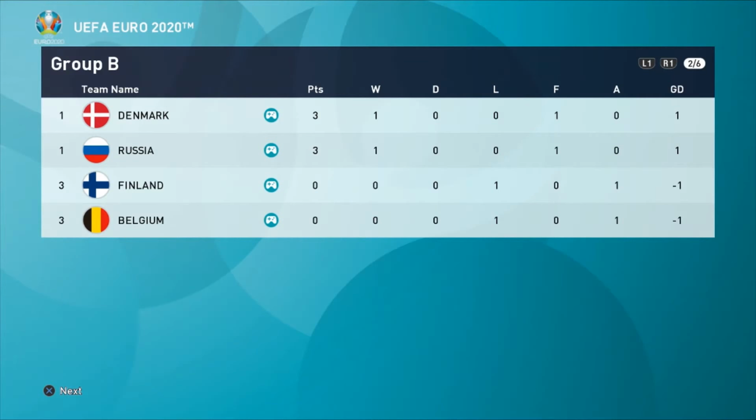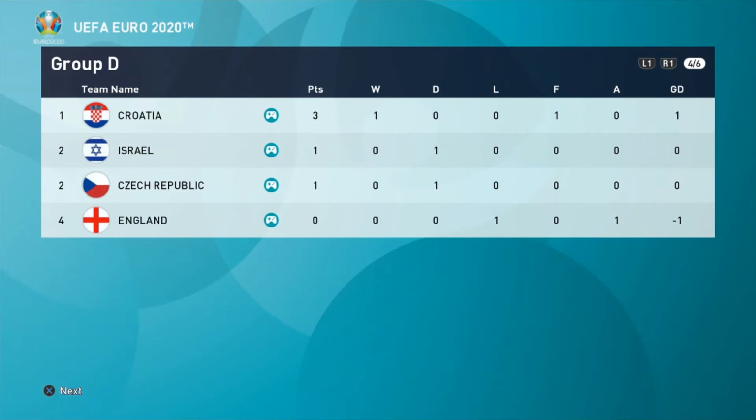They play the Danes next, and that is a big game, not just because the Belgians need the win, but both managers are desperate to beat each other in that game. So that'll be an exciting and enthralling fixture. Group C, as it stands, Austria and the Netherlands also have 3 points. The Ukrainians and the Romanians still have time to pick up some more points. Of course, they actually will face each other in their next fixture.